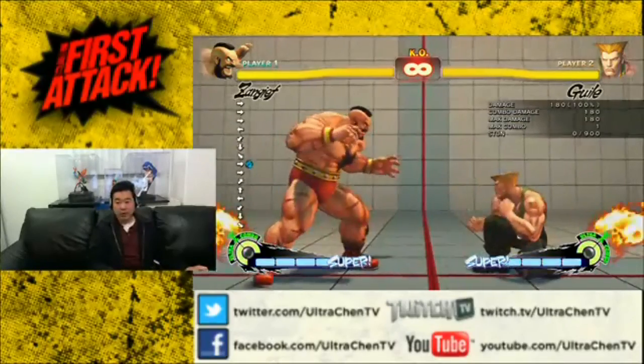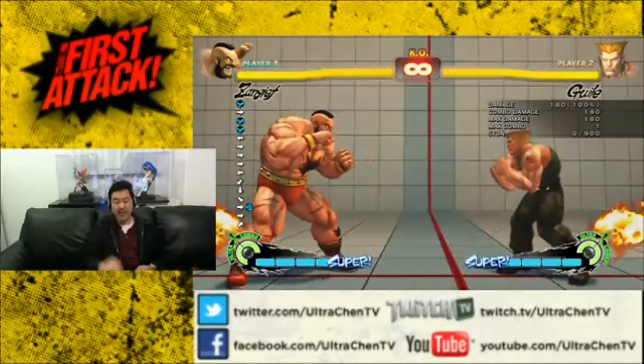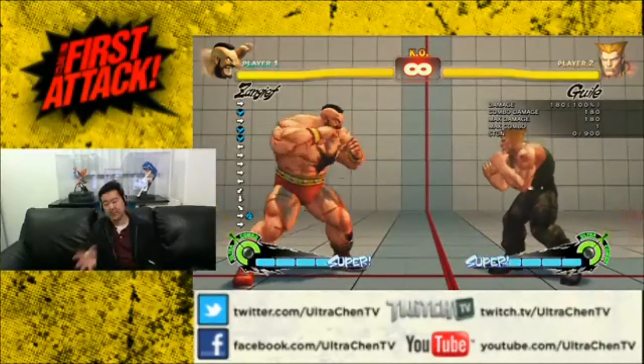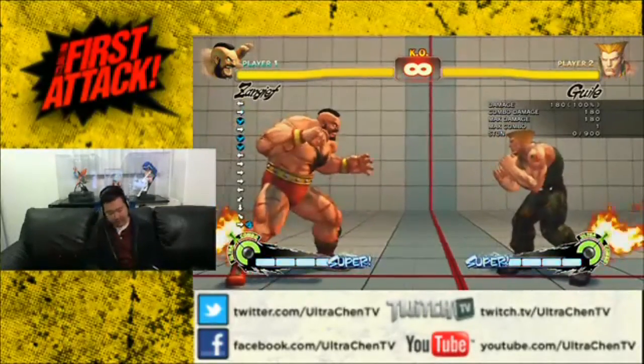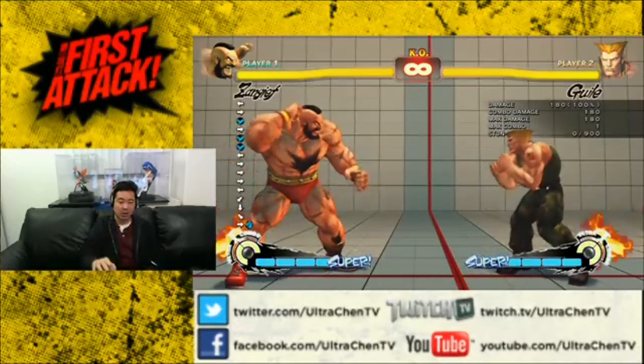As much as my low forward is really good, if I just stay on low forward and that's it, Zangief will be able to figure out a way to get in. Because Guile is relying on one move. You're never going to win with one move. So he's got to throw a Sonic Boom every once in a while to get me going.